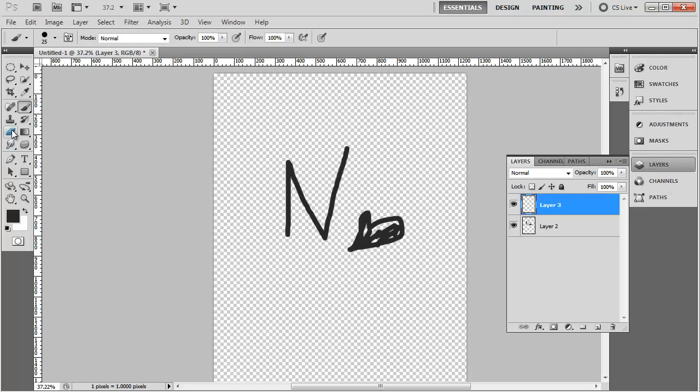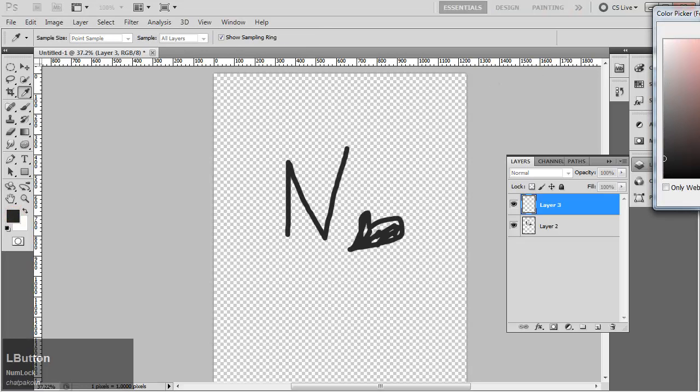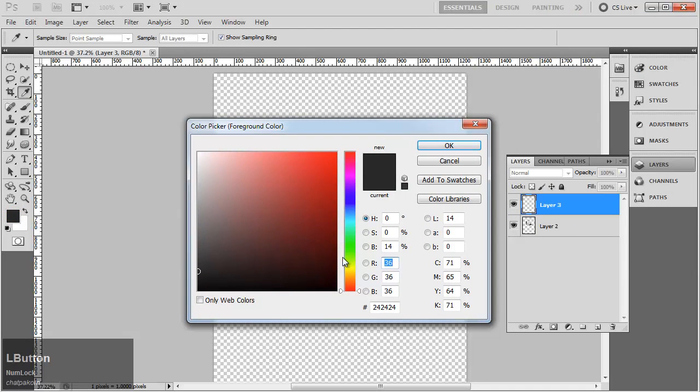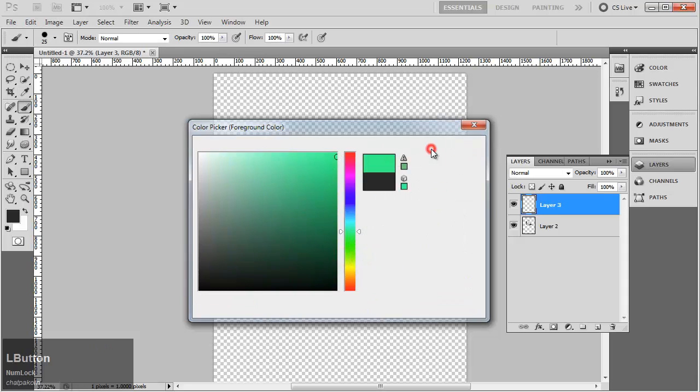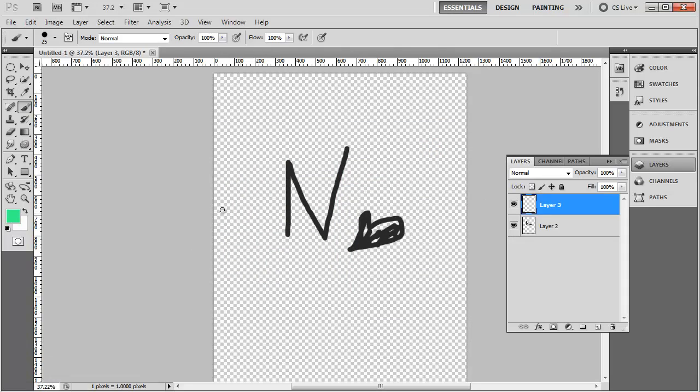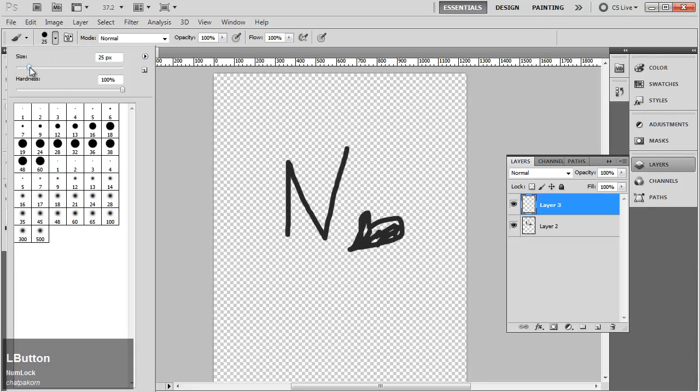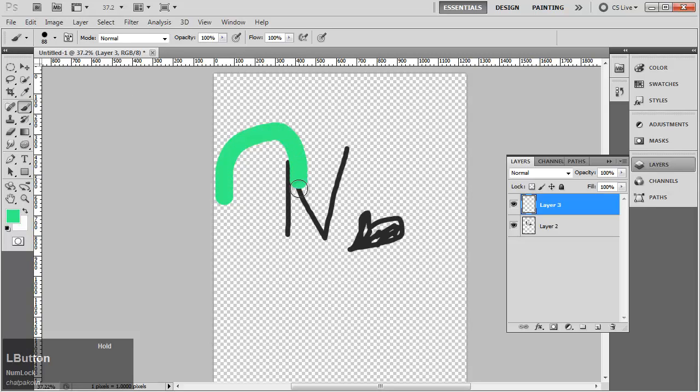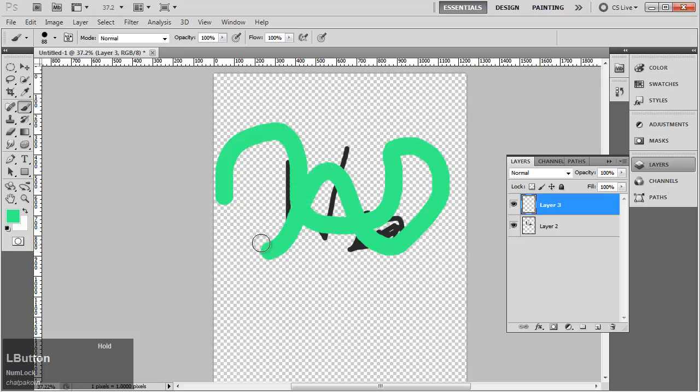For example, just paint again, but this time I change the color. So when I click here, I get the color picker, and I change the color. So I got a green there. I would like to increase the size of the brush. I come here, 125. I create it to be, whoa, very big. See, it's getting big, even bigger, like that. Smaller. Then I paint it. It seems like I paint on top of everything. See?